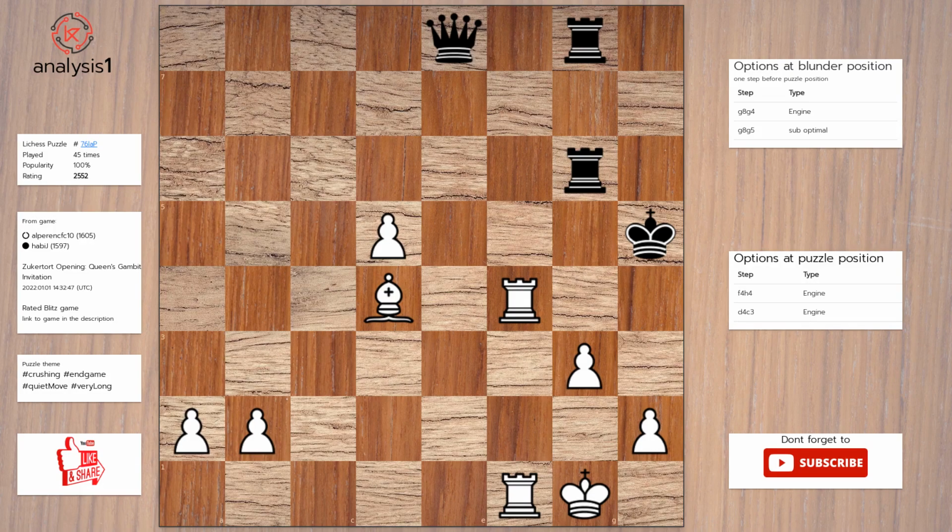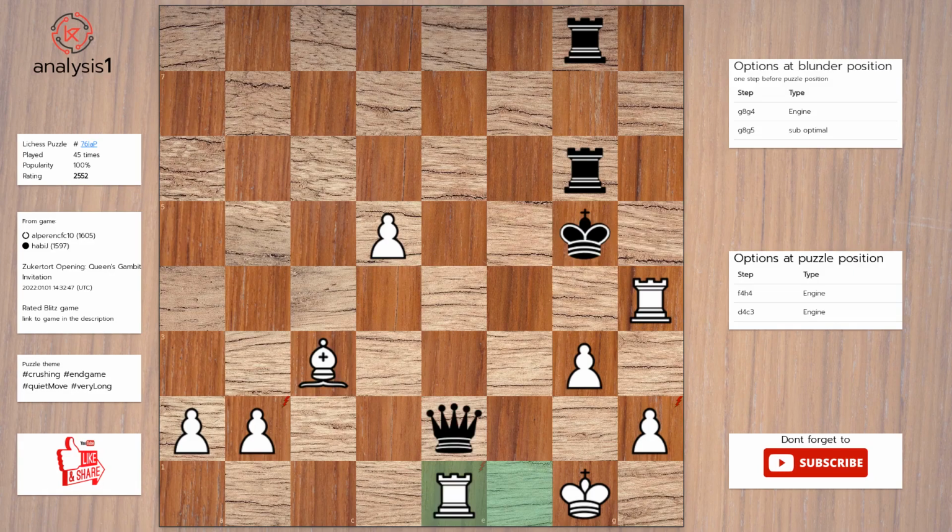The checks are: rook to f5, check. Rook to h4, check. g4, check. Solution to the puzzle is: rook to h4, check. King to g5. Bishop to c3. Queen to e2. Rook to e1. Queen takes rook, check. Bishop takes queen.